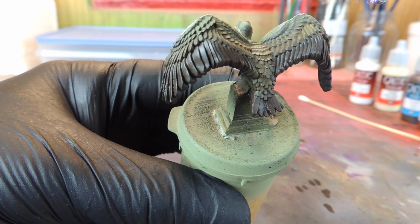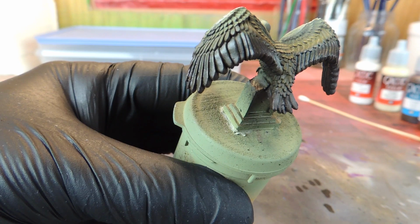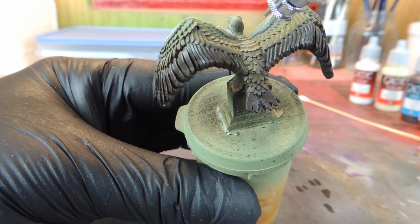So there I am blending it. I do like it. Again, modeling that color that I got from the picture, and as best as I can with the colors that I have.